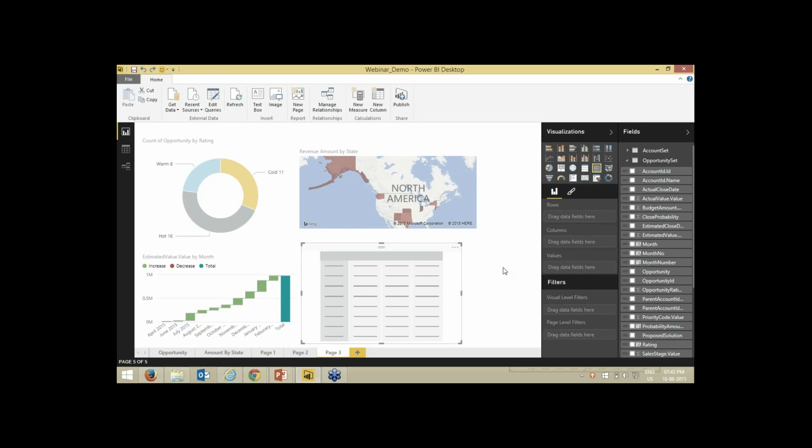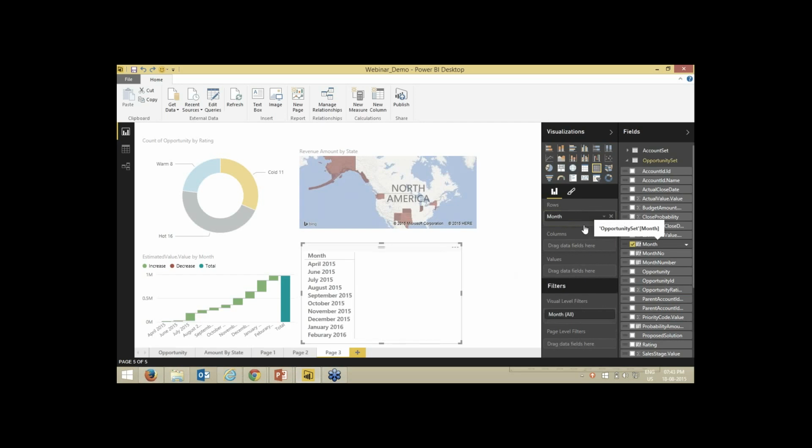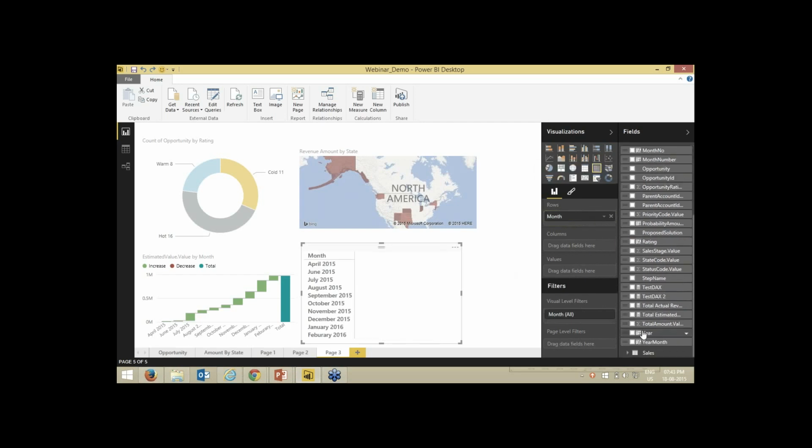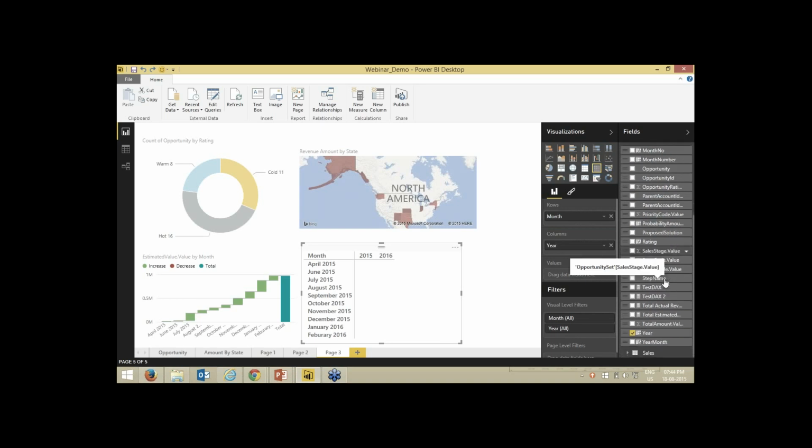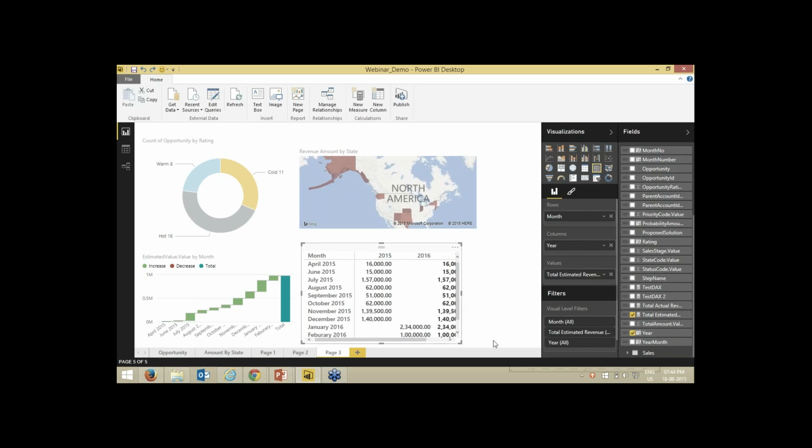So for the matrix, I am taking month as a row, year as a column, and its total estimate. So here it is showing matrix-wise, just like a pure table.